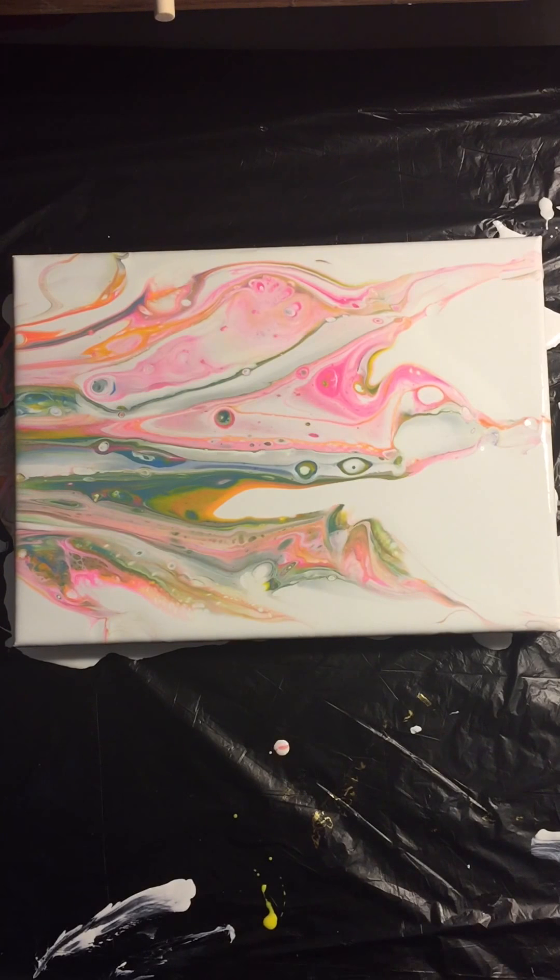The white does not have silicone. The white does have something in it. I'm just going to pour all of this paint in here. I'm not going to scrape my color off. Actually, I'm not going to do a dirty pour — I'm going to do a flip cup and drag today.